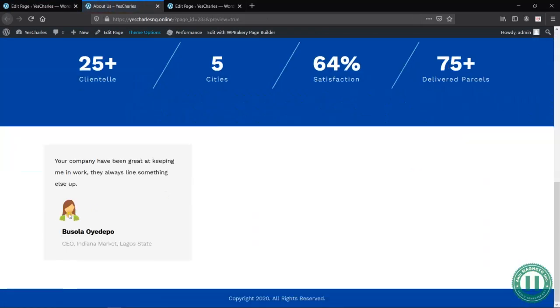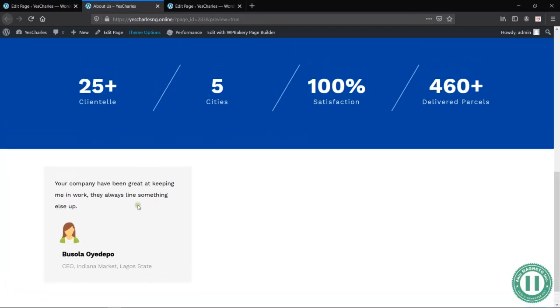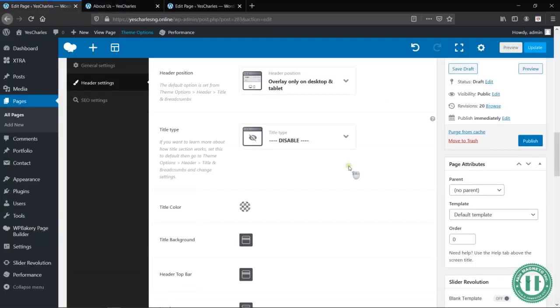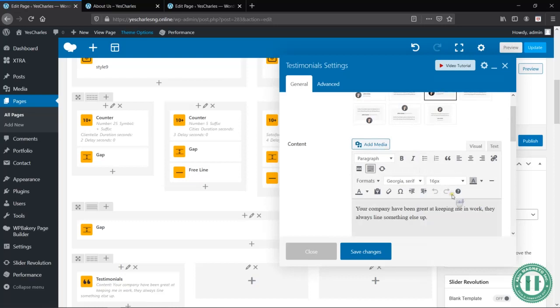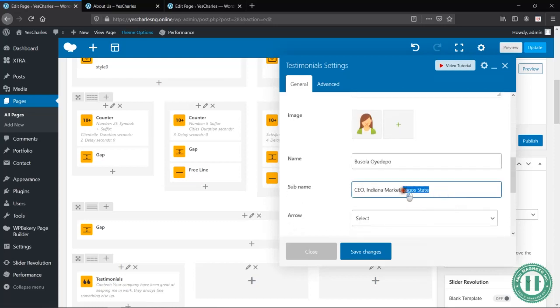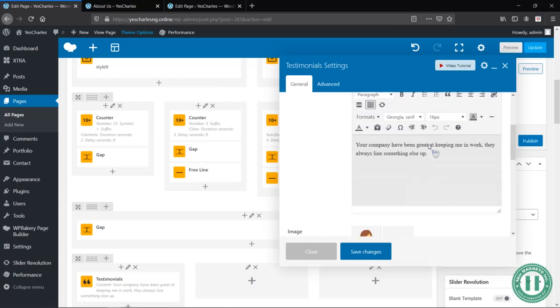Good. So as you can see, actually I would love to have something else. Let's remove this.